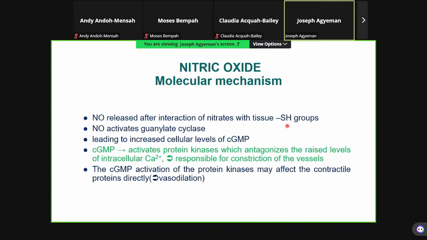But with nitrate, if you do that there will be tolerance. So what you do is to do asymmetrical dosing. For example, instead of you doing 8 a.m., 8 p.m., you can do 8 a.m. or 7 a.m. and 4 or 5 p.m. so that you have enough time. So the drug will be cleared from the body, depending on its clearance, maybe 4 hours, 5 hours, from 4 p.m. to 8 p.m. or 9 p.m. Then there will be no drug in the body from 9 p.m. till the next morning, 7 a.m. or 8 a.m. that you take the drug.